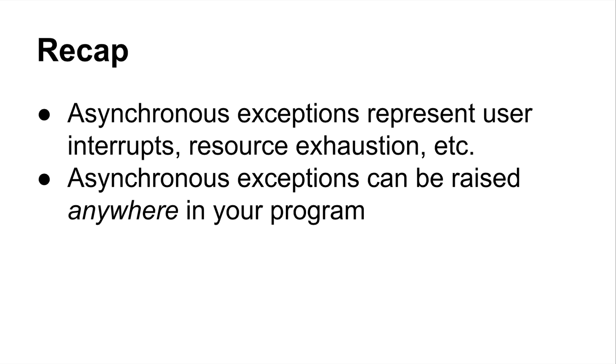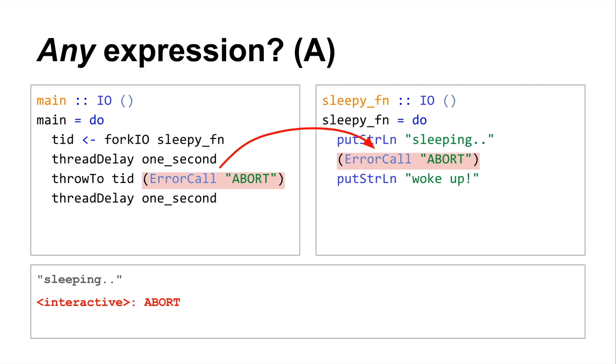One question. On the last code, does the behavior of this have anything to do with the fact that it's in an IO monad, or is it just whatever expression just happened? Do you understand the question? I don't think I fully understand the question, but does it make it synchronous with what's happening in the IO on the other thread, or could it be executing any computation? Any expression, like pure code, whatever, it doesn't matter. Evaluating any expression could result in an asynchronous exception.